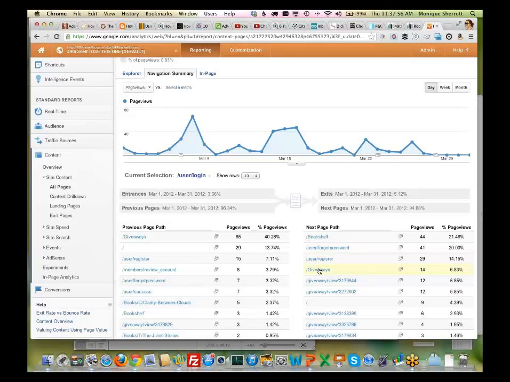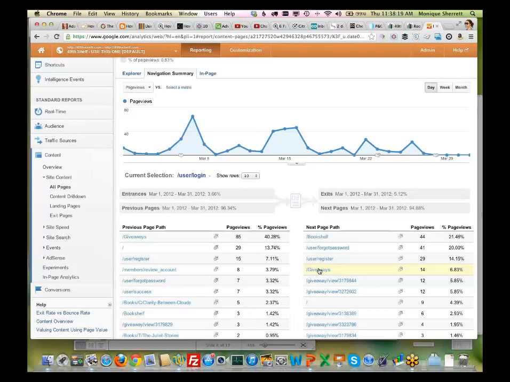And when I have campaign landing pages, so I'm running a big ad campaign and I'm sending people to a particular book detail page or another very specific landing page on the site, I use this navigation summary to get a better understanding of what people are doing once they're on that page, where they are going, and how they are progressing through the site.